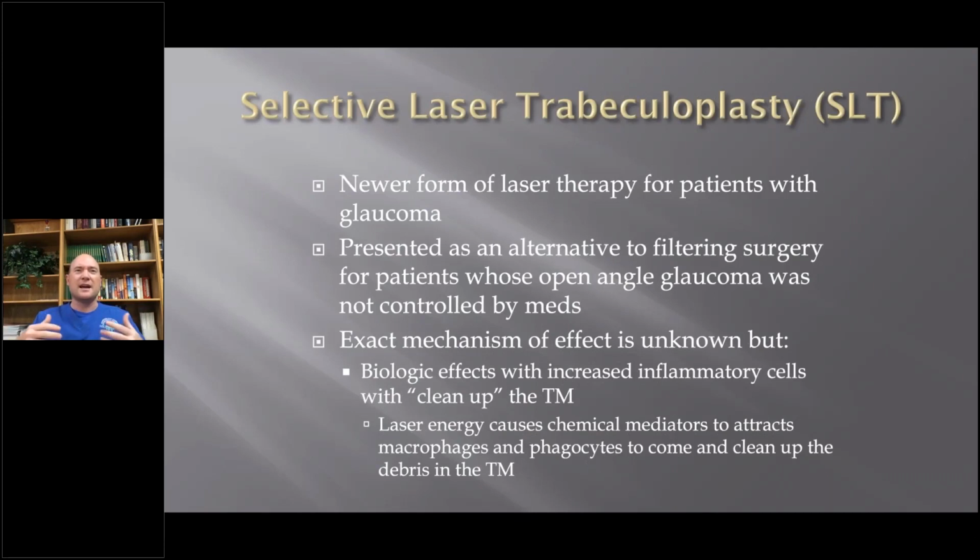I always tell patients this when they ask, so how does this work? How does this laser work? I say, think of your eye like a sink. There's an area of the sink, the faucet that produces the fluid. There's an area that drains the fluid, the drain. Your eye is exactly the same. There's an area where the eye fluid is produced, and there's an area where the eye fluid is drained. The problem most often in glaucoma is the drain. The drain is clogged. It's not draining as well. There's all this junk and debris there. This laser is working on the drain, and it causes no damage to the drain, but it recruits your own immune system. When you're sick, what fights that? Your immune system does. Your immune system fights illness.